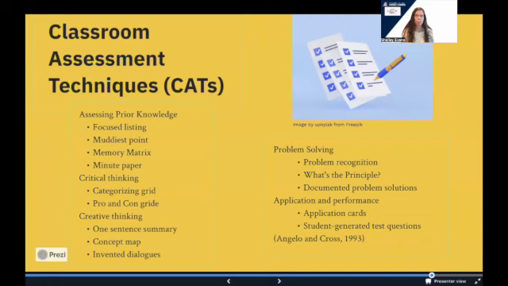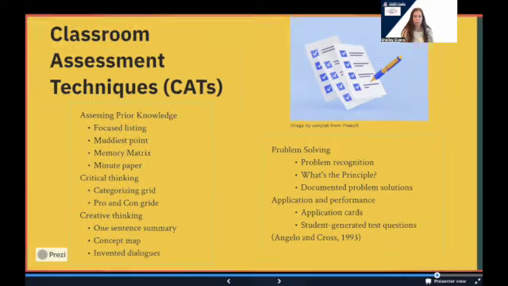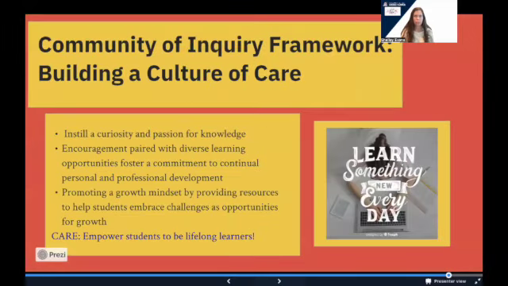You can ask them to write a minute paper, which is answering just one or two questions, like what was the most important thing you learned this week and what important question remains unanswered. These are simple ways to quickly get an idea or a temperature check, so to speak, of how students are doing. And this also helps to build metacognition, helping them become more aware of their learning process and to think about their study habits and allowing for the teacher to be more effective too.